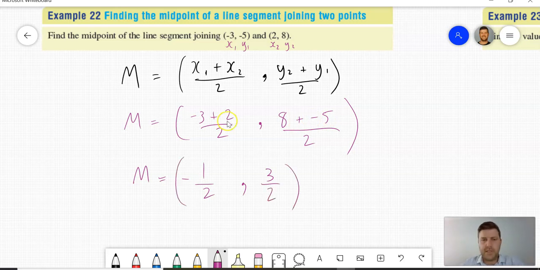And that's it. That could be a set of coordinates, minus a half and 3 over 2. Algebraically, we tend to leave those points or set of coordinates as fractions. If you were actually to go ahead and try and draw it on a set of axes or a Cartesian plane, you might want to convert it to a decimal. But for the sake of this, and if you're looking, my class, if you're looking in the back of the book to check your answers, they will be in that fraction form.